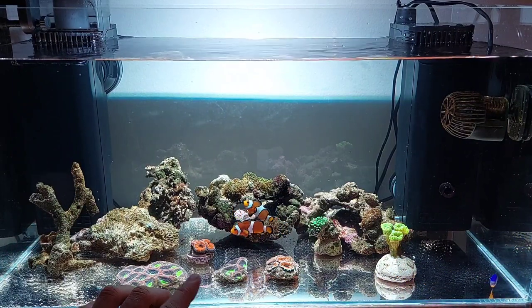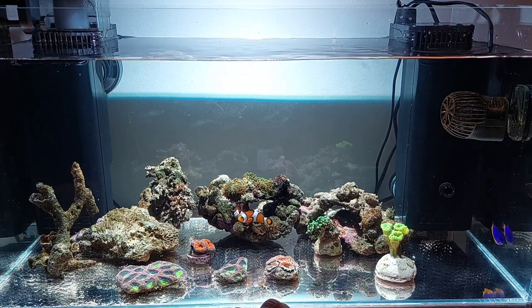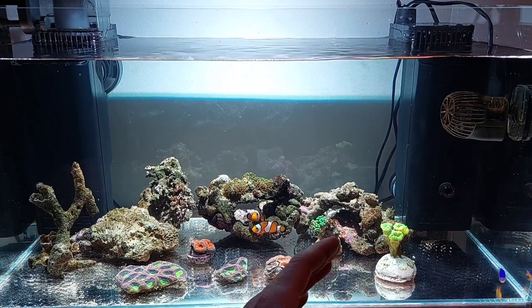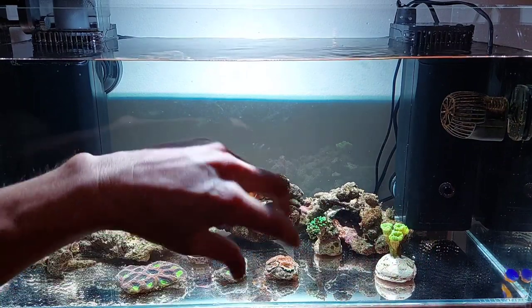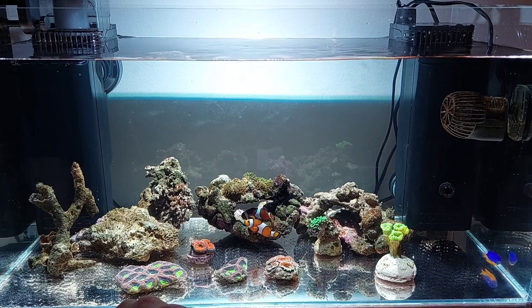I think the Fovea is looking good. Euphyllia is starting to open up. By the looks of it, the angle is a little bit off. It looks like the stream is going that way, so I'm gonna tilt it a little bit to get it into the stream.